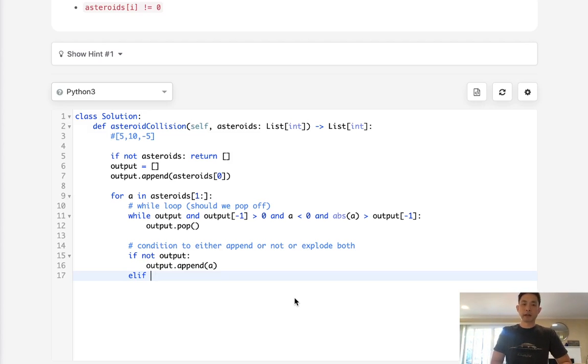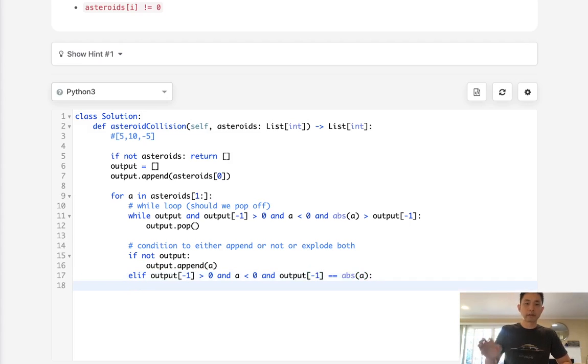If output[-1] is greater than 0, and A is less than 0, and these values are equal to one another, or at least the absolute value of A is equal to it, then not only are we not going to add our candidate asteroid, we are going to pop off the one right here because they both explode.